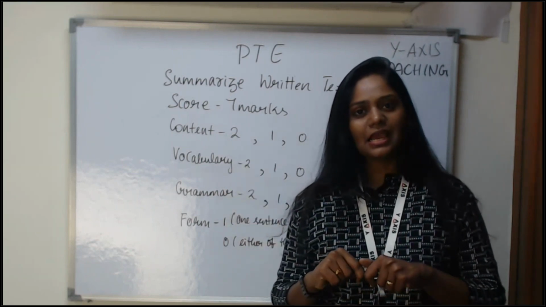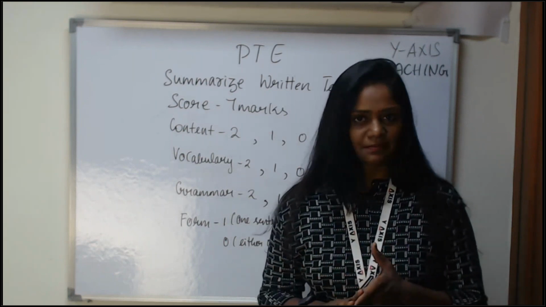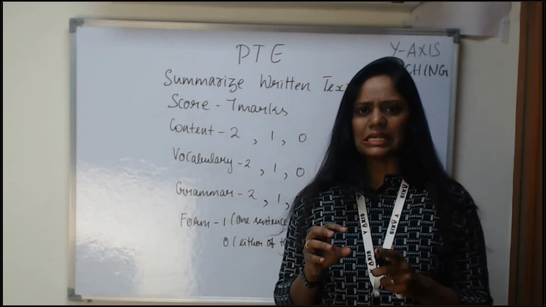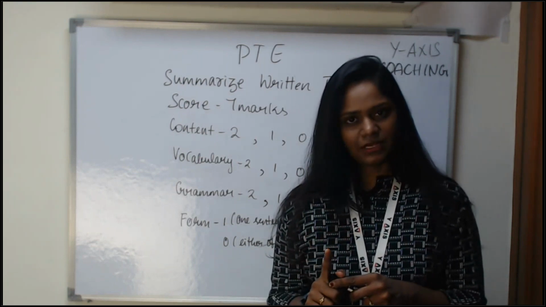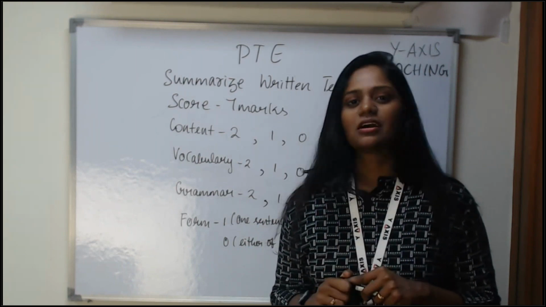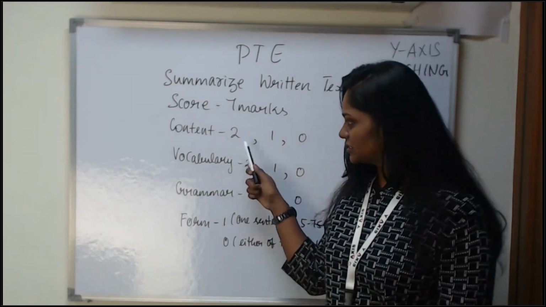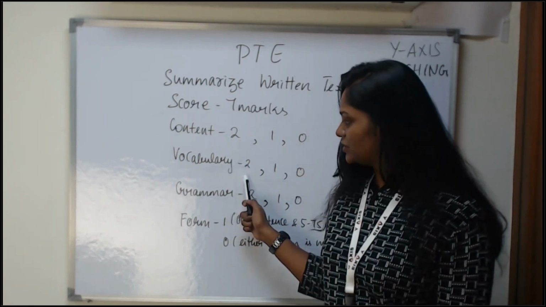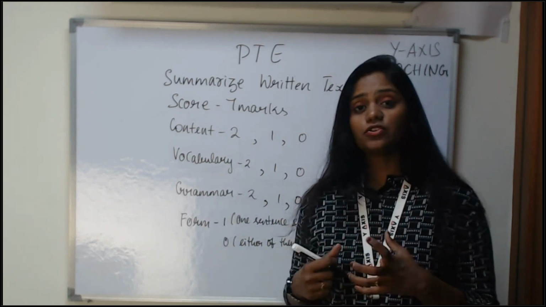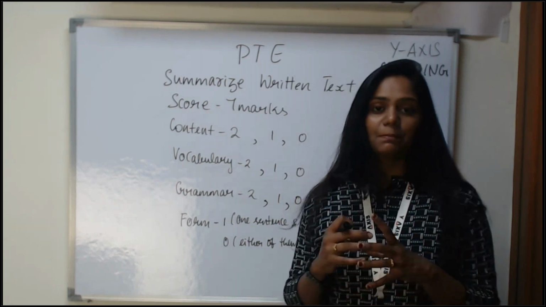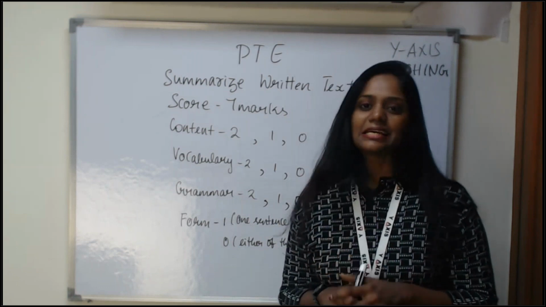Finally, it is content. If your summary has conveyed all the main ideas in the text, you get 2 marks. In case you have included only some of the main ideas, not everything, you get 1. And if your summary does not convey what the text has discussed, you will get 0. So, content 2 marks maximum, vocabulary 2, grammar 2, form 1. In total, you get 7 marks, and according to the frequency and the impact of the mistakes that you have made on your summary, you get 1 or 0, the least as well.